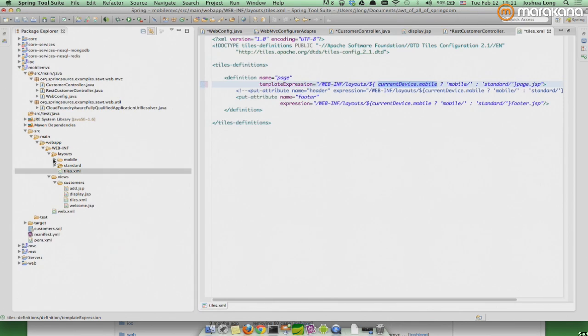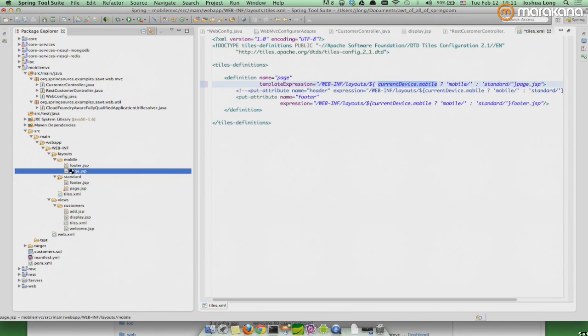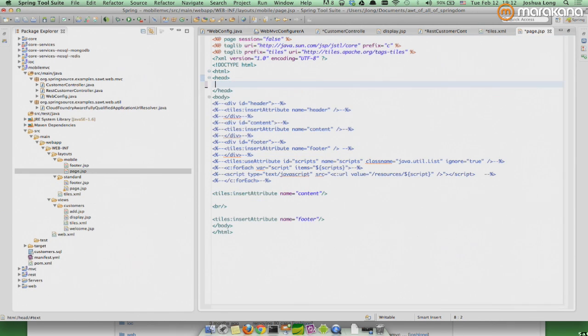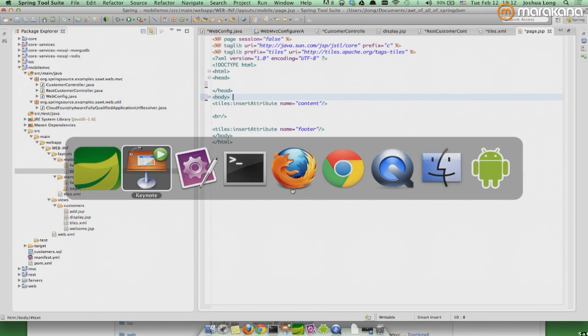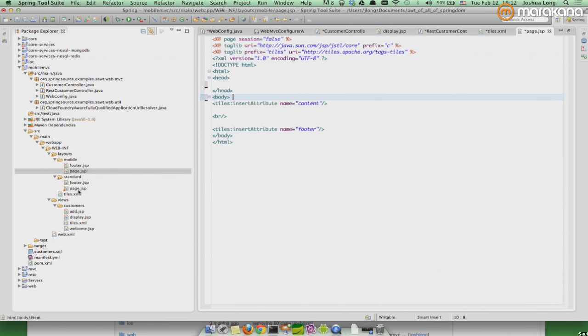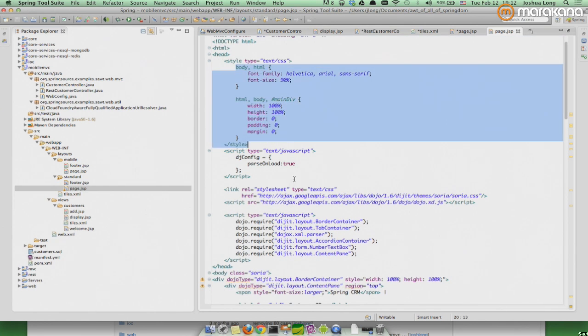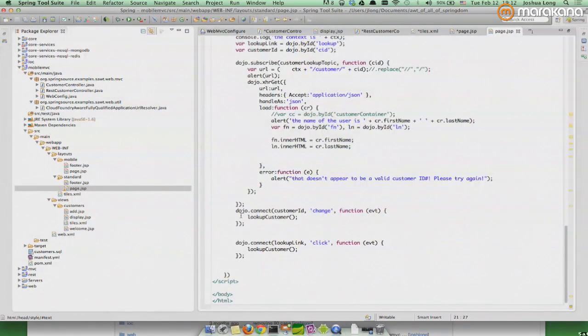So if you look at my directory structure here, I've got two folders, layouts, and then mobile, and layouts, standard. And inside of mobile, I've got a regular page here. In fact, the thing that's interesting about this page is not so much what's there as what's not, right? Most of this is just commented out. You can see it's very underwhelming. It's a couple Tiles attributes and some basic HTML doctypes and all that stuff, and not much else, right? And then you go back over here to my standard page, and you can see I've got, dressed to the nines, CSS and Dojo and lots of JavaScript and complex DOM nodes and everything, right? Look at all that stuff.